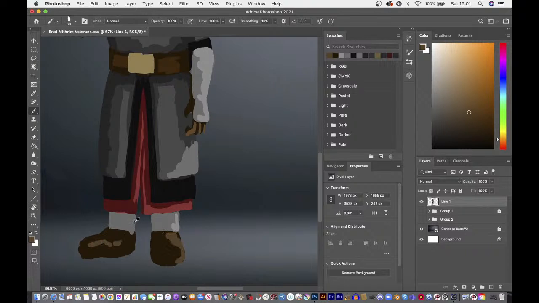And let's put some metal caps on these boots. Don't want them stubbing their toes while they're fighting these dragons. Maybe at the back as well. Back.